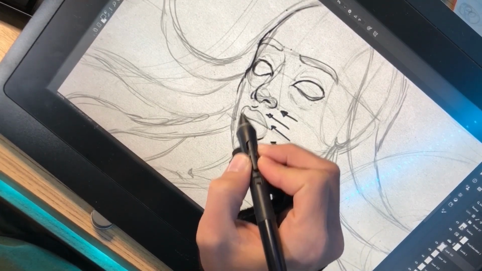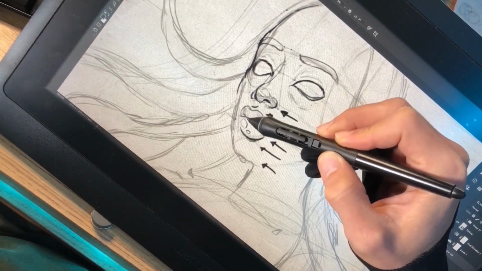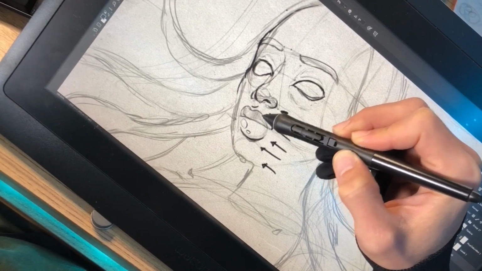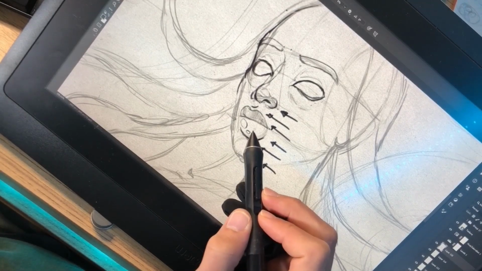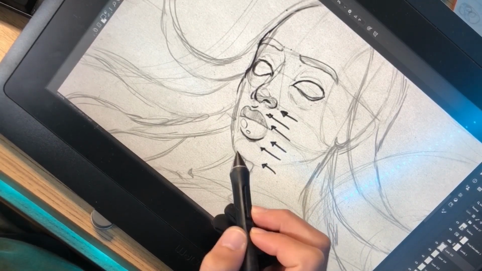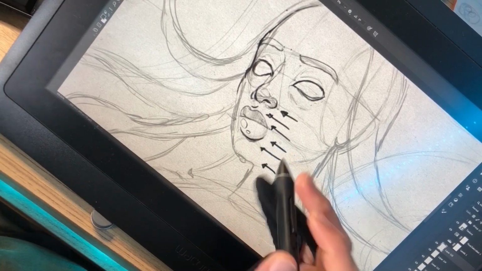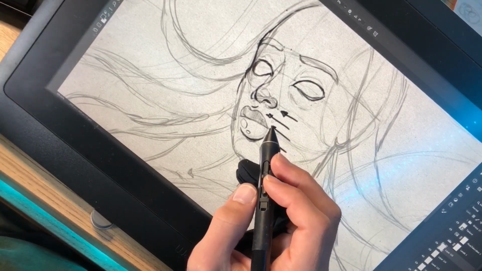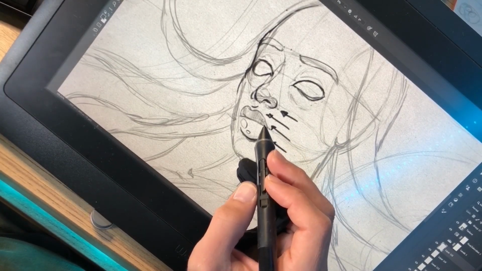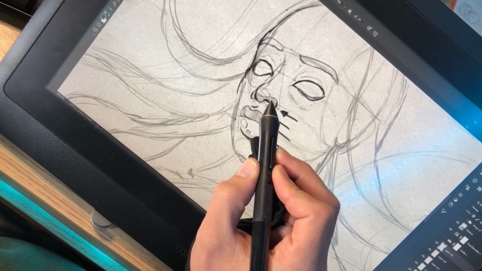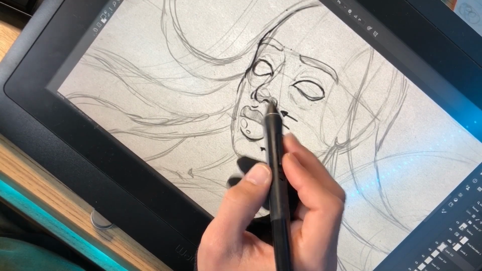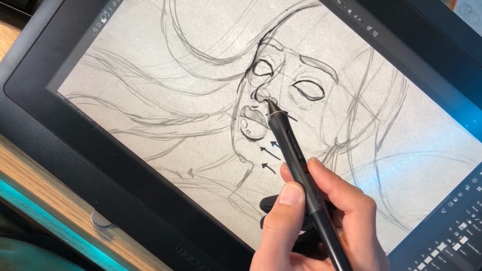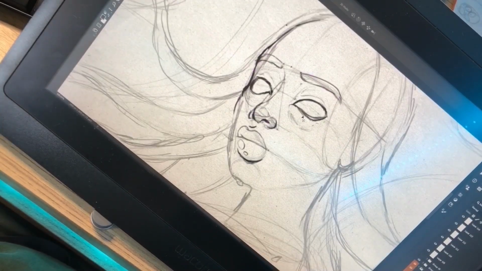So here we need to apply a layer of shadow. Here we have already the shadow, dropped from her lower lip, and here we have the chin. By applying this rule, you will be following what actually happens in our face, because when we have a source of light in front of us, the white part is the light, and then the other ones are the dropped shadows. Let me just move her eyes upwards a little bit.